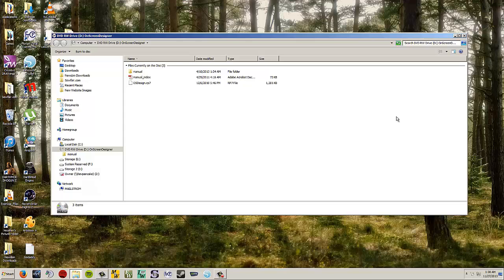Alright, so once we've told it that we want to open the folder to view files, we can see that there's three different things on this. There's a manual, an index, and OSDesign.rp7. That's what we're looking for, OSDesign.rp7. That's the thing that we want.